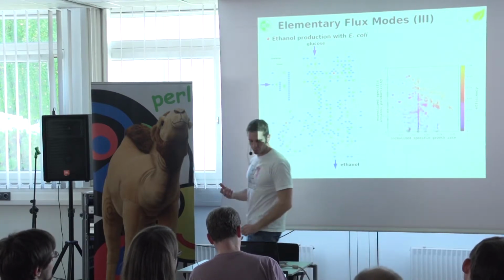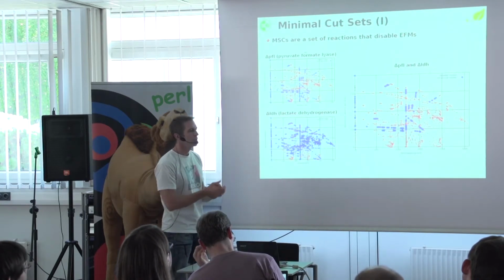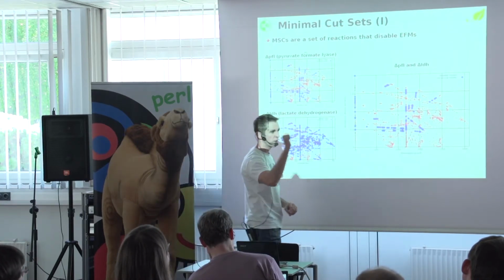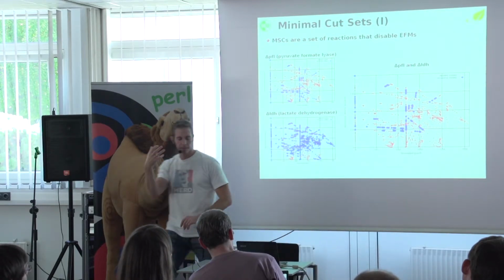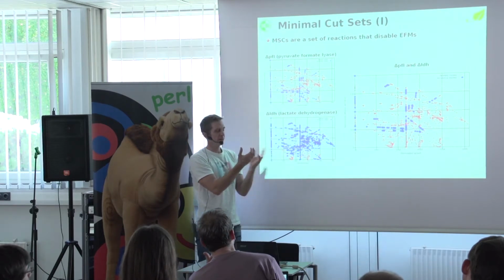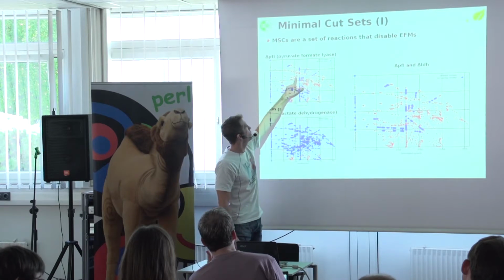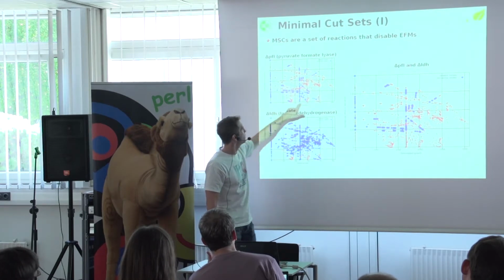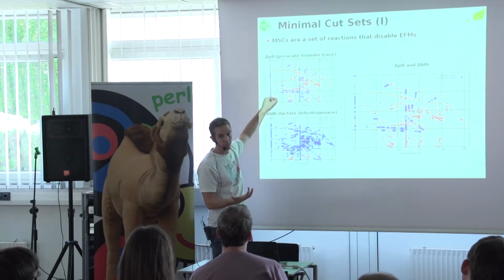So usually when you are optimizing such a microorganism, you start to knock out genes. Knocking out genes means you're taking away the enzyme that drives the reaction. And when you do that, many of the modes go away, as I said, because of the minimality constraint. If you knock out one gene, you see only the blue ones survive. But when we draw around the envelope, we see we are still down here. No ethanol might be produced.